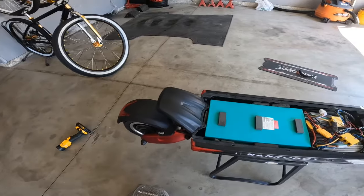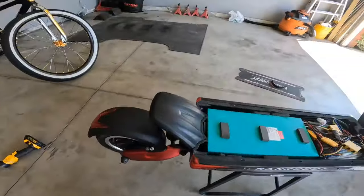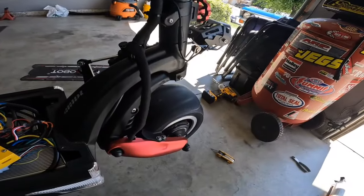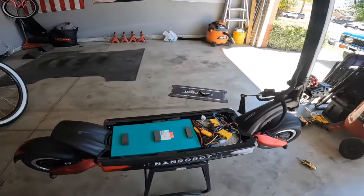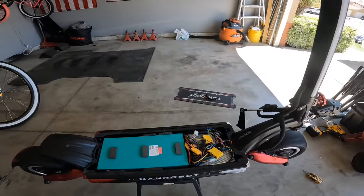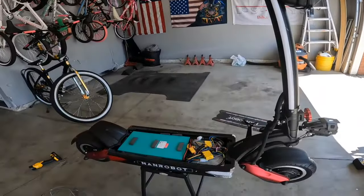Rear tire, single mode. Dual tires, dual mode. Wow. All right. We got the new tires on. Everything's working. It's time to button her down.